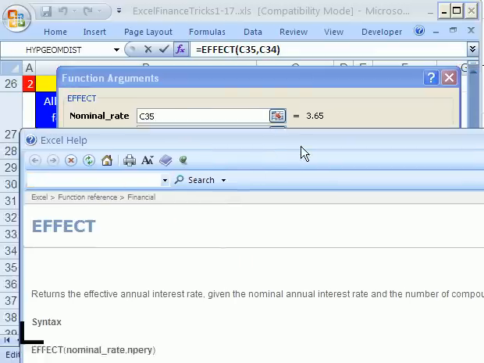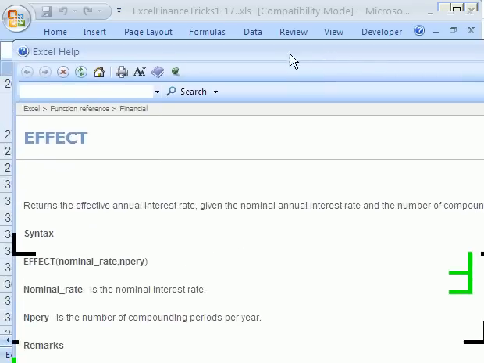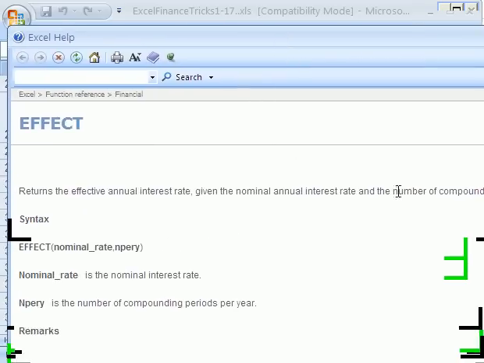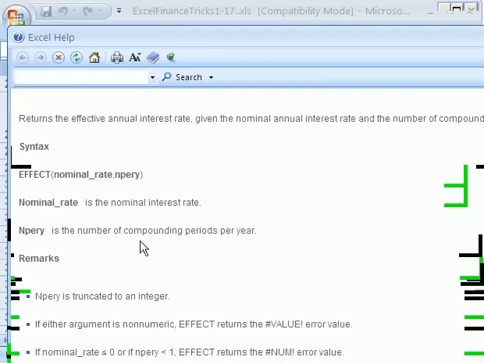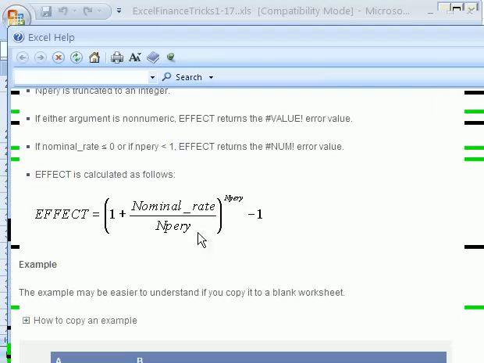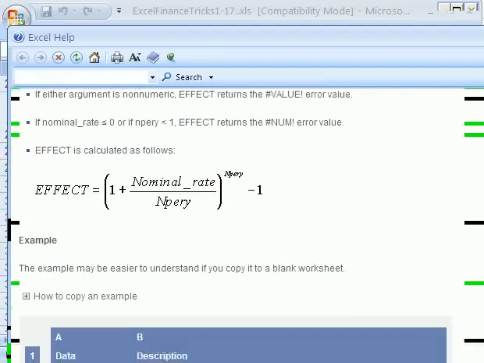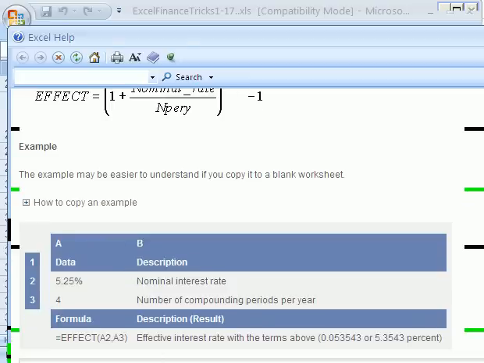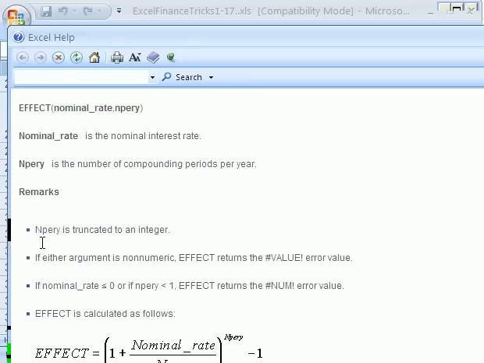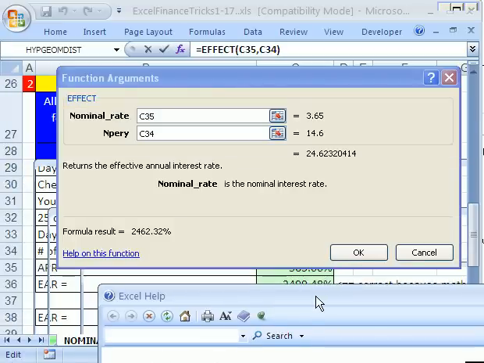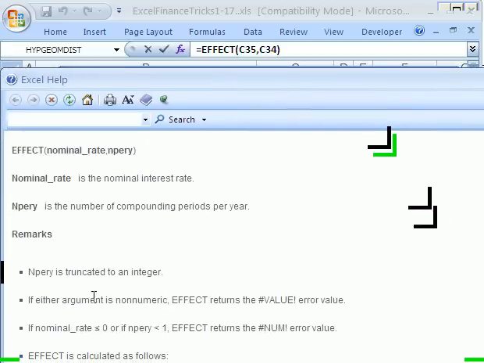You won't believe you could actually teach yourself all of the functions just by coming here and reading all these. As I scroll down here, they have some notes, some remarks. There's even a little math formula right there. And there's usually some good examples. I'm going to scroll up here and read the remarks. And sure enough, the top one right here, NPER is truncated to an integer. So, when I, and this actually happened to me. I was doing the function and the math and I couldn't figure out. So, I came up here and sure enough, it told me right there what's happening.